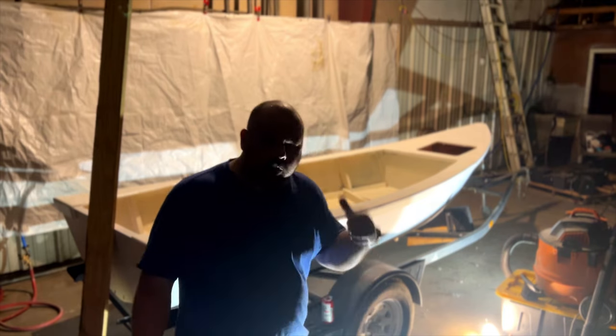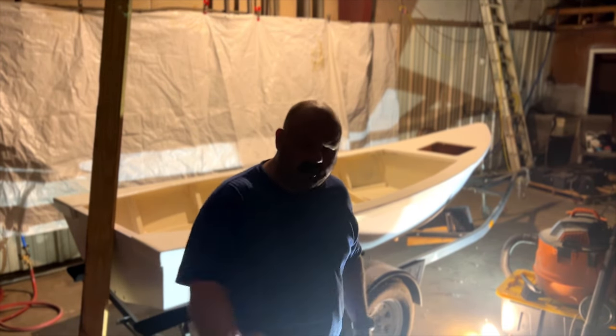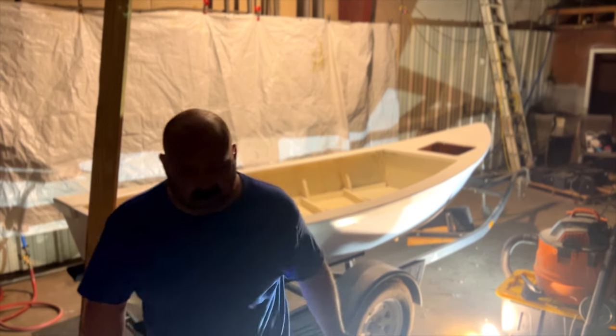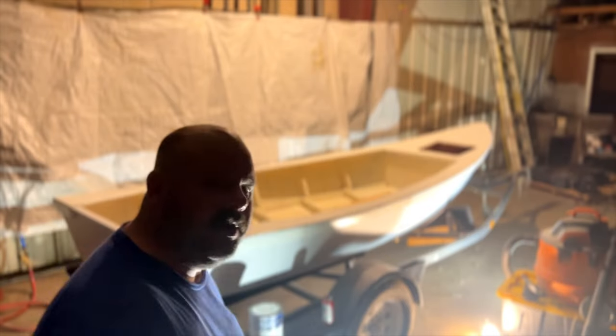Another late night. I'm gonna put this plank down the middle of the boat, clean out, caulk and paint the entire inside of the whole thing, get it all sealed in. The top sides are all still pretty sticky.